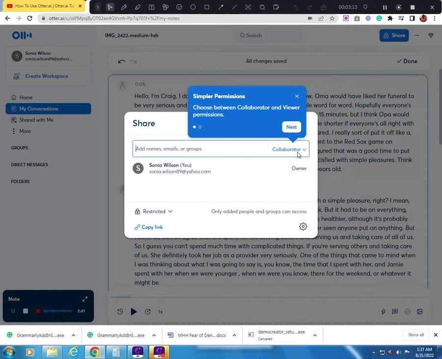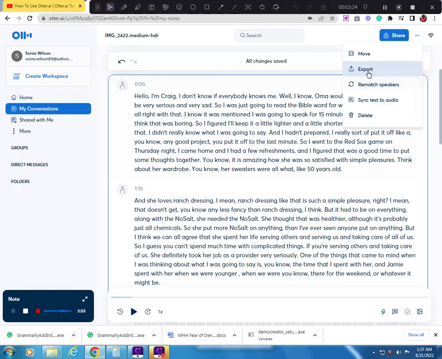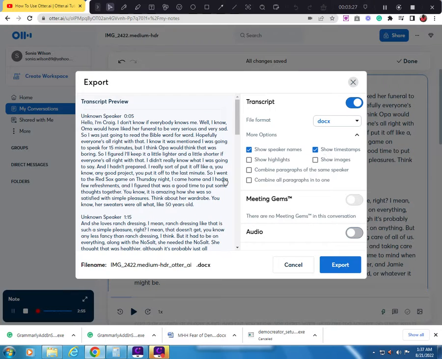If you want to share with collaborators or even with the buyers, I can do it from here. But I don't usually do that because you can share it and give them the link. So what I do is use this option to export. The export file you can deliver as a clipboard, text, a document, PDF, or SRT file. As you see, show speaker names, show timestamp. So this is the speaker name, this is the timestamp. Most of the buyers want the timestamp to be included on the transcript.